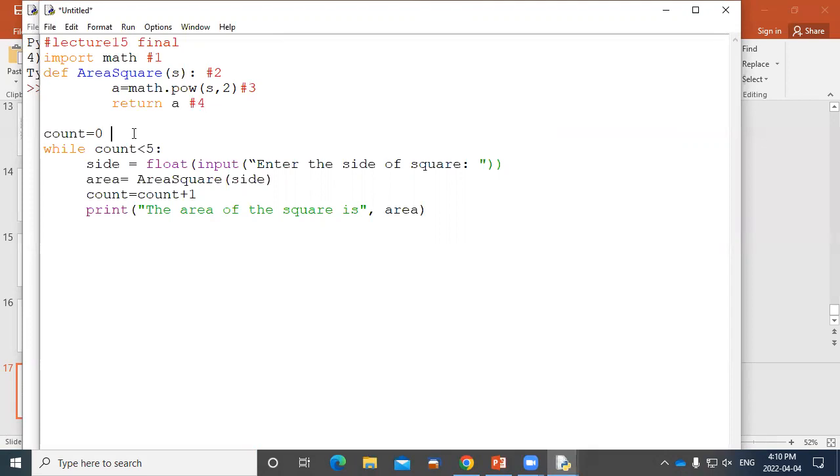Line 5, 6. Okay, now this one, because I copied it from PowerPoint, right? Sometimes the quotes are the wrong kind of quote. The only quote that Python is going to work with is this straight up and down quote. So I'm going to change it to the straight one, and you just see the color change because now it recognizes it as what it is.